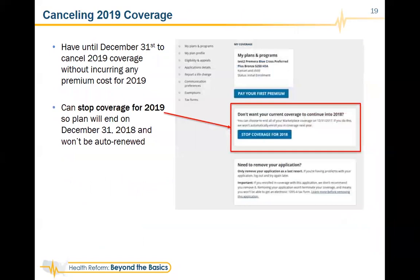So auto-enrollment is really a very good thing for most people who want to remain in coverage. And I think about what happened to me last year. My work has an open enrollment season as well, and I was traveling a bunch during the end of last year, and it just slipped by me entirely. And boy, was I really glad that auto-enrollment was a thing, right? Because I was auto-enrolled in insurance, and sure enough, I needed it during the year. So I'm very happy, and I like auto-enrollment.